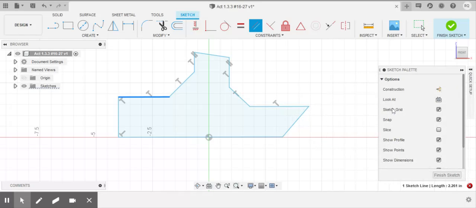What's next? Line 10, connect the open endpoints of 1 and 9. We don't have any open endpoints. This is a closed shape, so we're good relative to that. Then we're told to finish the sketch. All right, I'm not going to finish the sketch because we're going to go ahead and make some more changes to it. All right, for number 18, it tells us to drag some of the elements and observe the sketch behavior. We just did that already.